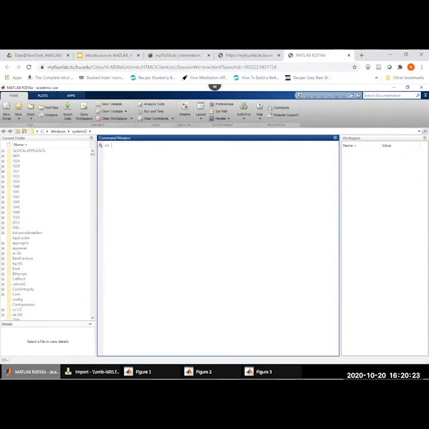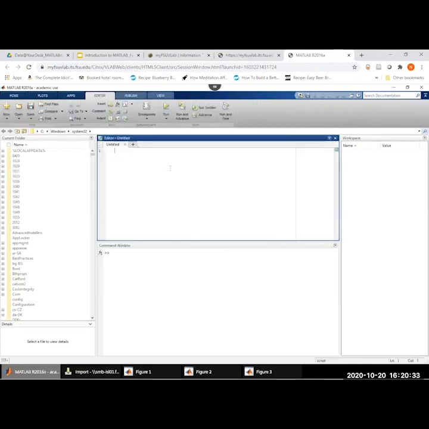To write a script, if you go to the home toolbar, you go to this new script over here on the left-hand side, you'll see this opens up a new text editor. So scripts are essentially text files within MATLAB. You can type text, you can write out functions, all of that we've talked about today.